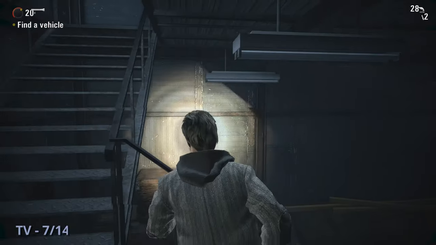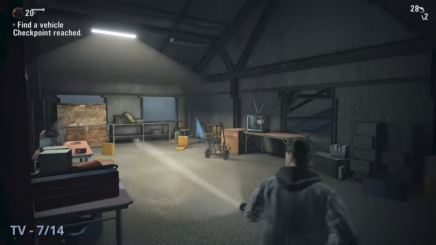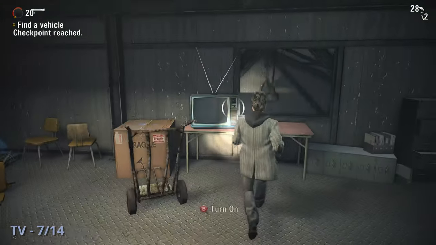A while later, you'll be able to get TV7 after you go into a train depot. You'll go upstairs, and the TV will just be sitting on a table for you to activate.